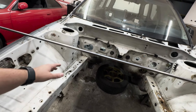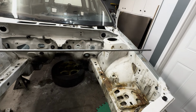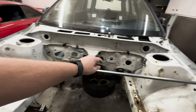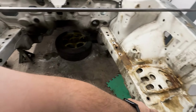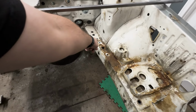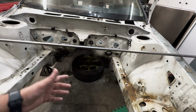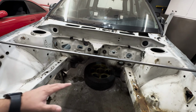Basically what a tram gauge is just measuring two points of reference within certain positions that Subaru has recommended. So we may be able to measure from like this strut tower bolt here to this, make sure the measurement is correct, and then go from like here to here. So that'd be one measurement, and then there to there. And as long as those four points match up from one another, it should be square. Obviously there's gonna be a lot more points to measure than just the ones I mentioned.